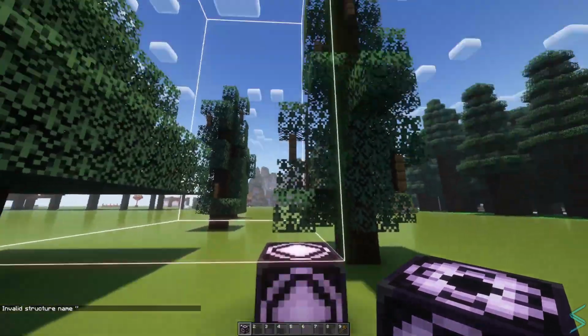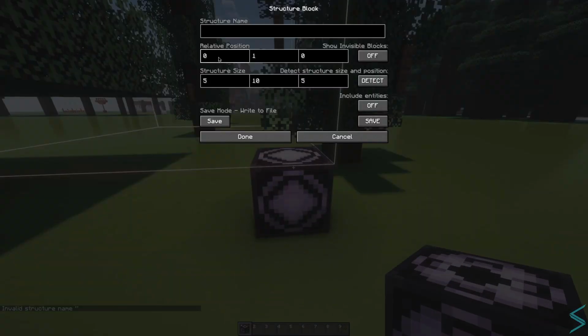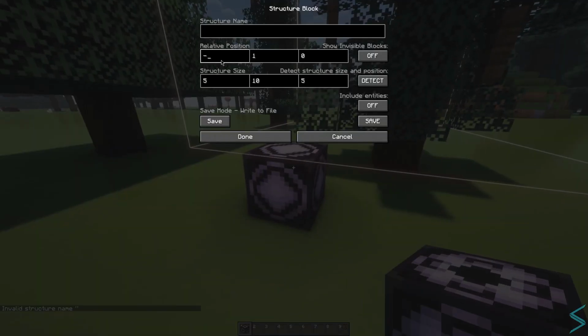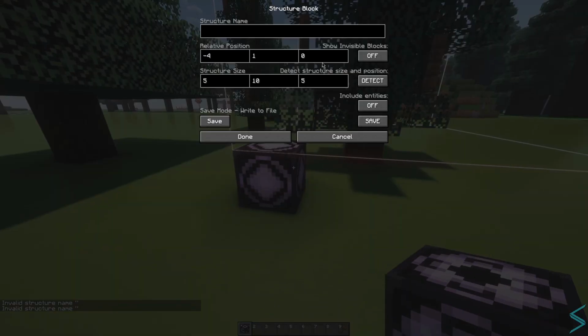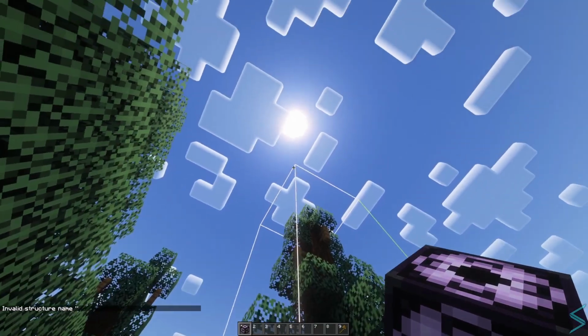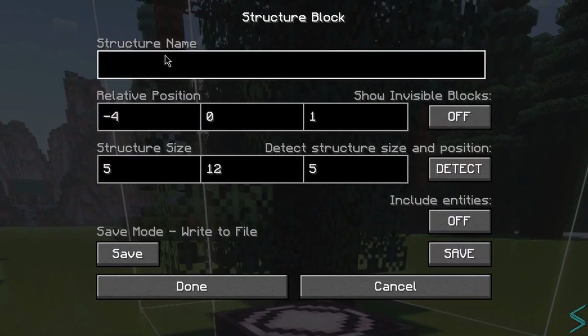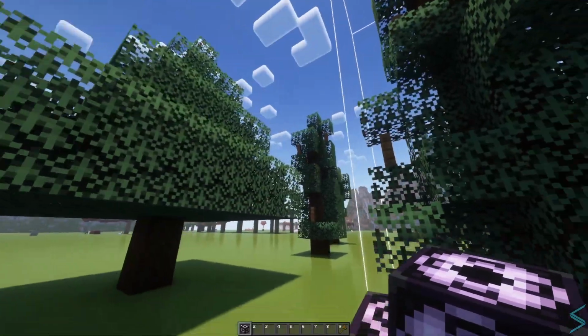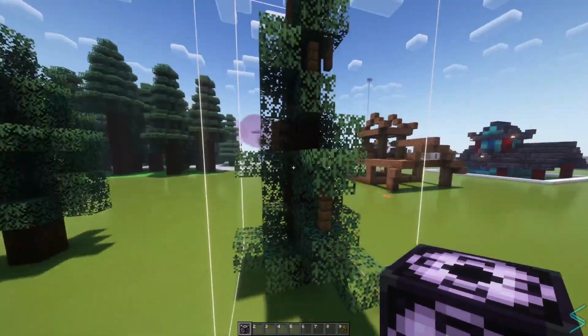And now I have to adjust the bounding box, which is pretty simple. I'm just gonna mess with this a little bit until I find exactly where it needs to go. Okay, these look like they're about correct. Now my entire tree is enclosed within this box. I'm gonna give it a name such as Spruce Tree 1. And then I'm gonna do the same thing to this tree and this tree, which are all my custom trees.